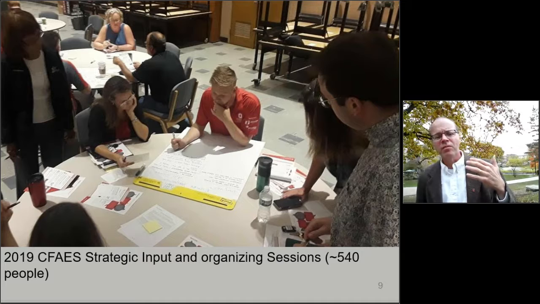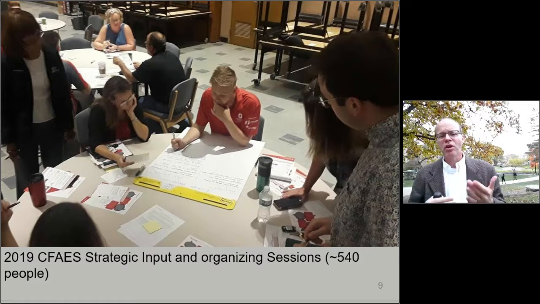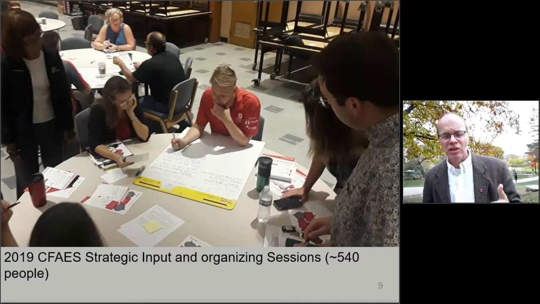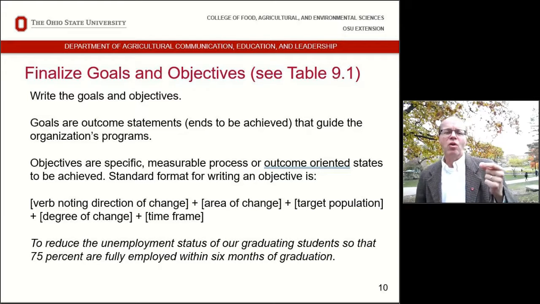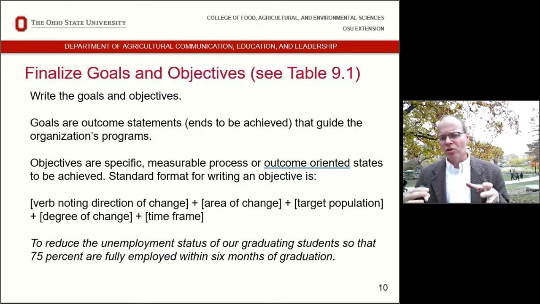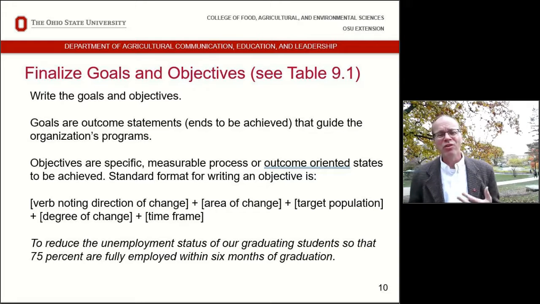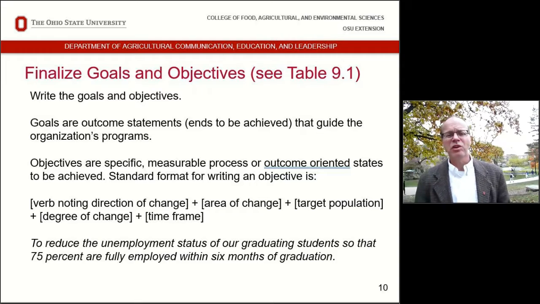During the college's strategic planning input session, we also did organizing sessions afterward. So it's not just putting it all together, but it's also doing that organization, that second piece. So finalizing the goals and objectives, sitting down with the group and working through to make sure you wordsmith. I just did that this morning, actually, with 2 of our associate deans and a couple of other team members on the strategic planning team.